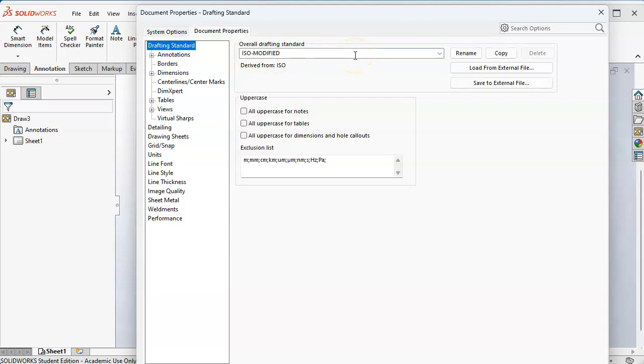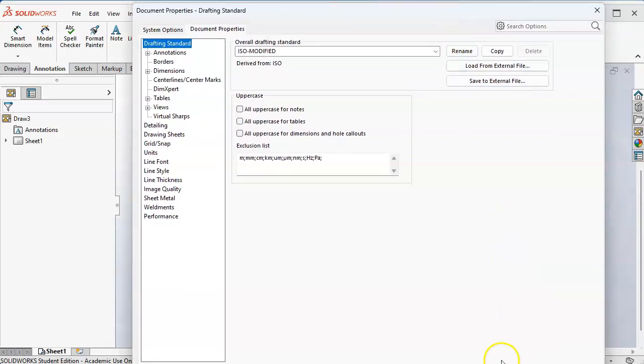And at some point, we would want to save these standards to an external file so that we could manage those geometries a little bit better, have access to it, and if something changes, be able to get back to it.